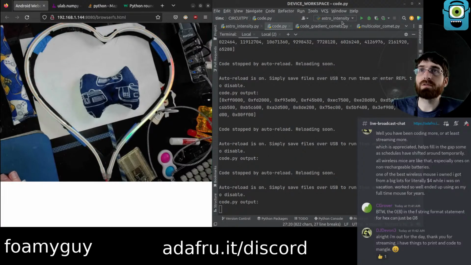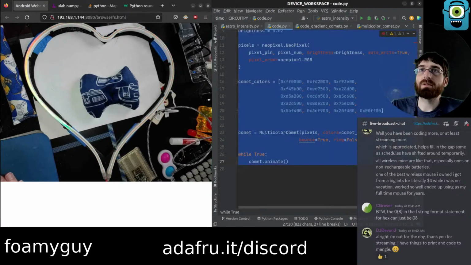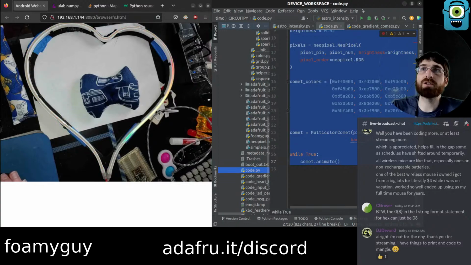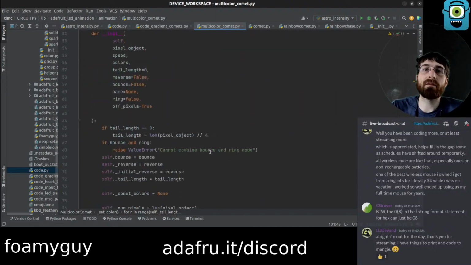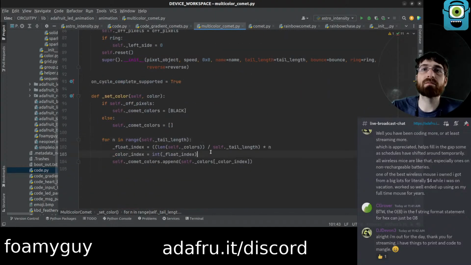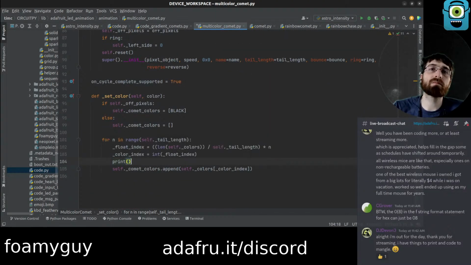Actually print. Not change it in the repo, change it in the repo. Which means we'll want to go undo that.